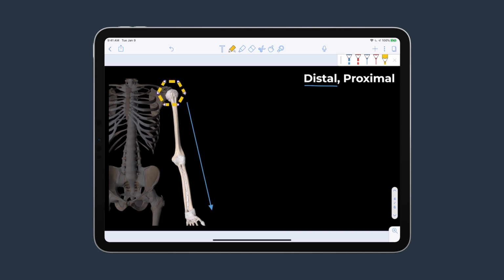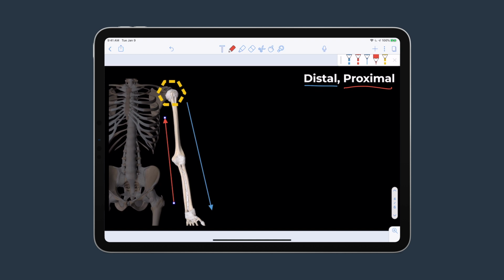In this case, the attachment point for the arm is going to be where the humeral head interacts with the scapula. And that is distal. So something that is farther away from what apparently I made as a hexagon. I was just trying to draw a circle. And the term proximal is the opposite, and it means something that is closer to the attachment point.